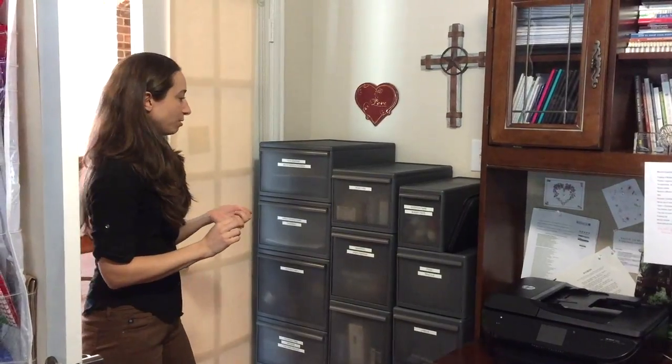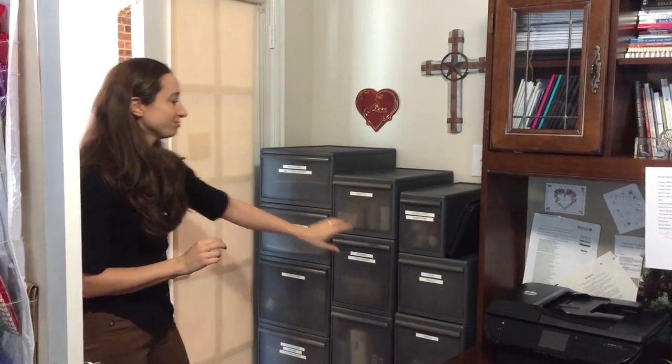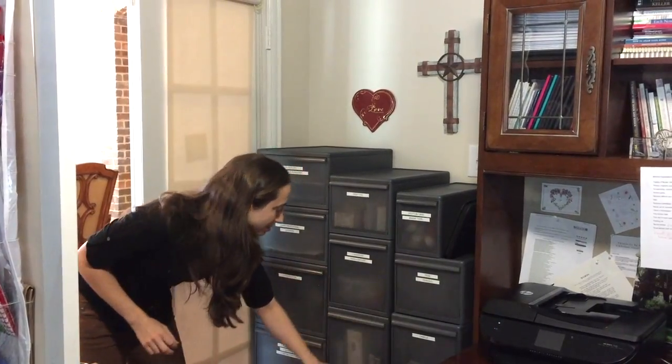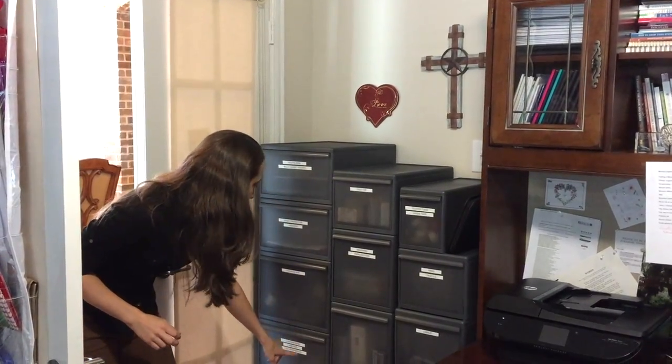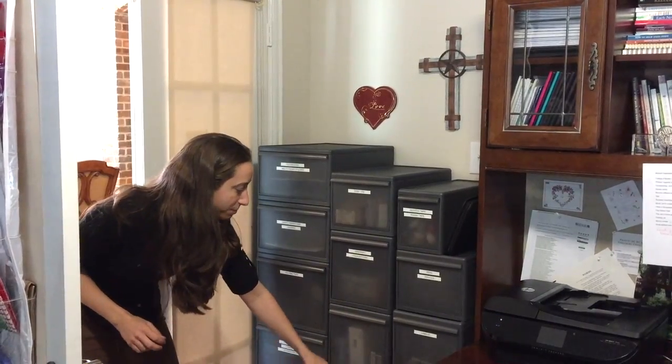Just to give you an idea of what we've stored in here: we have anything from scotch tape to post-its to file folders, pens and pencils, label makers, packing tape, colored pens and crayons, staples, paperclips. You probably have exactly these same products, but if you don't have an office closet, definitely keep in mind that you can always take exactly the space you have and get very creative with products to build one out.